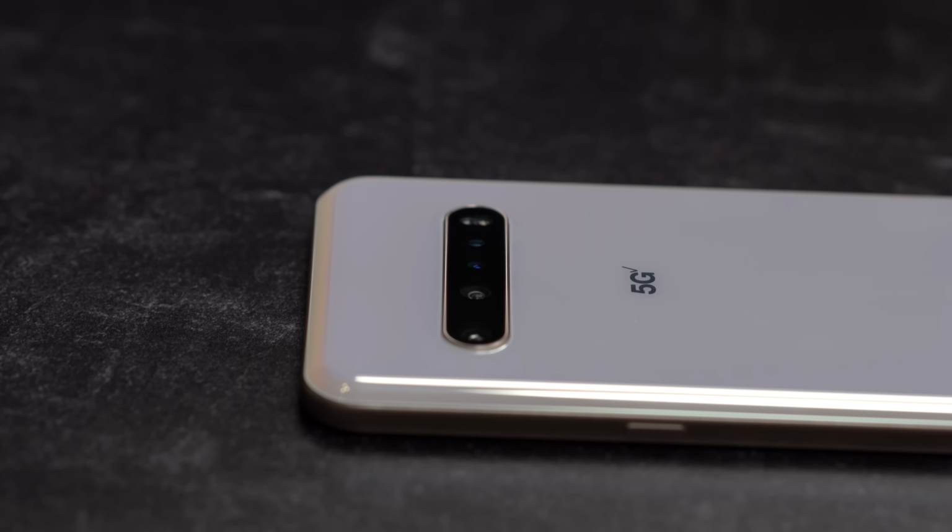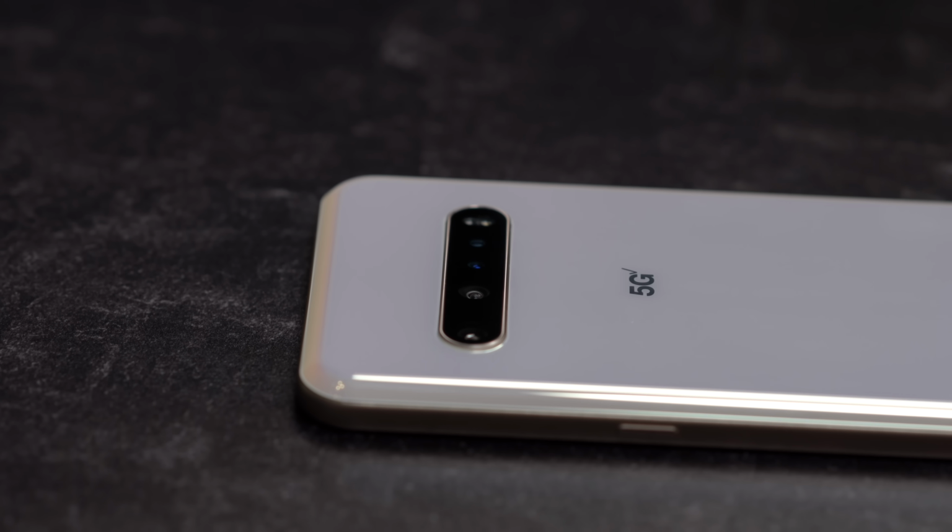Today I wanted to show you this device here from LG, the LG V60 ThinQ 5G. Super long name, or you could say V60 for short. Anyways, besides their super long naming scheme, this is LG's new flagship device for 2020. And since LG always delivers some really impressive hardware specs, let's check out what's new.